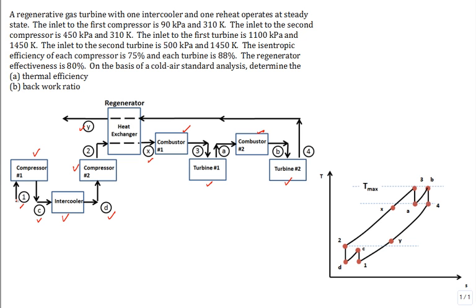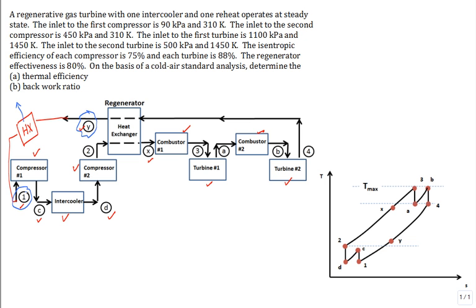Now what we also have to put in here, just like you have to do in your work for the design project, is an imaginary heat exchanger to close the loop so that we can account for all the energy transfers and all the heat transfers. This heat exchanger is left out of the textbook illustrations, but when you want to compare the Q net and the work net of the cycle, you must account for it because there's some heat transfer to the environment. This is typically still very warm gas, and you have to cool it down to state 1 in order to make the Q net for the cycle work.